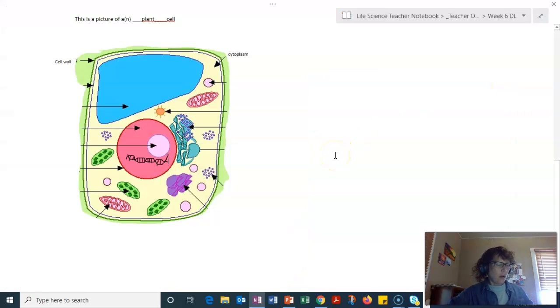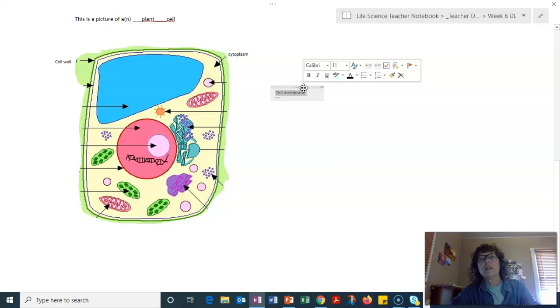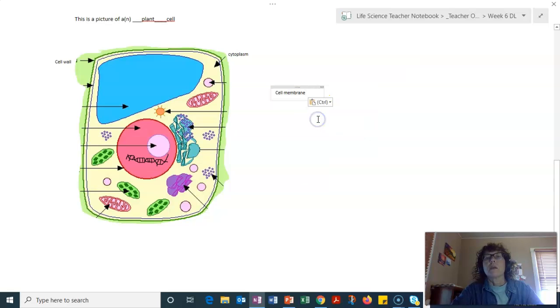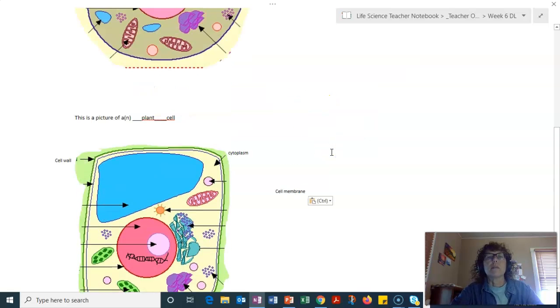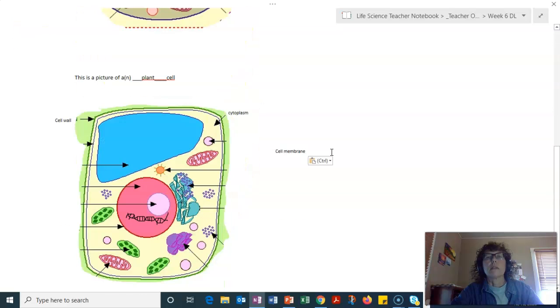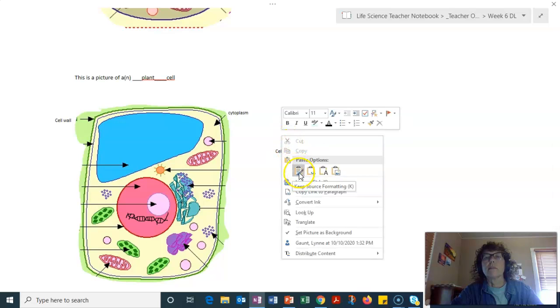Okay, the other thing that all cells have is a cell membrane. So remember on this plant cell, we said that plants only have cell walls, but there's this other little line on the inside that represents the cell membrane. So I'm going to type cell membrane, and then even before I move it, I'm going to copy it, and I'm going to paste it. Whoops, did it paste somewhere? That didn't happen. Okay, I'm going to copy it again. Actually, I did copy it, so let me try pasting it.